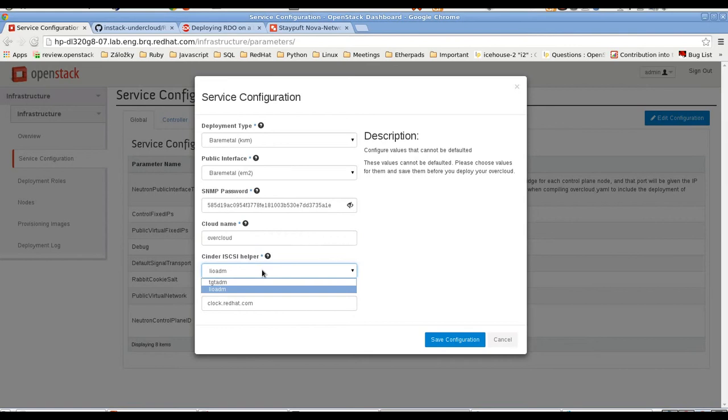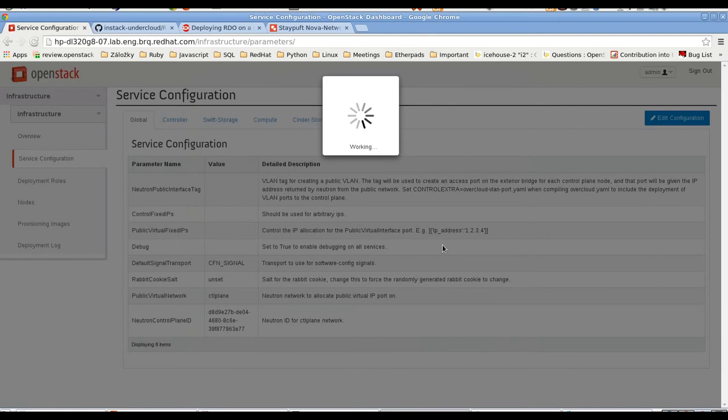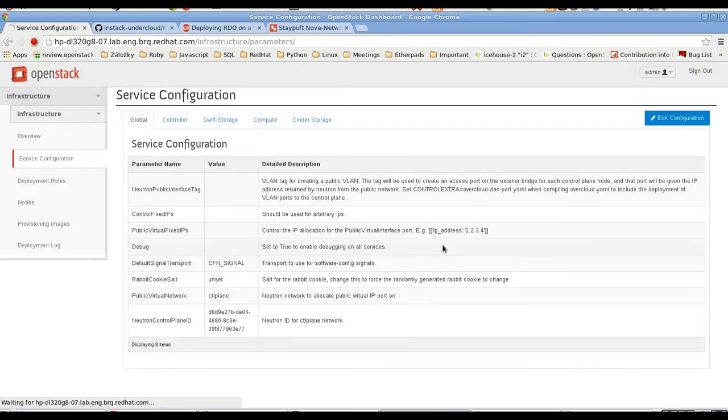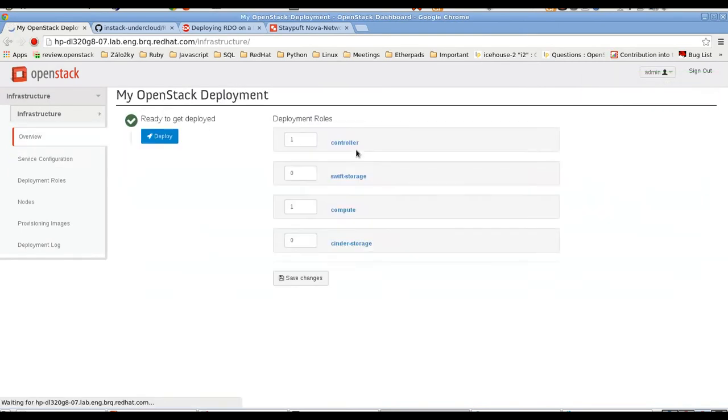Cinder iSCSI helper, this one is deprecated from Fedora 17 and RHEL 7, so we will use this one. And the NTP server, since in production we should not use a public one, and all the public ones are even blocked on our testing machines. So that's good. Let's save it. And that's everything we need, and we can proceed with the deployment.